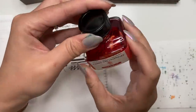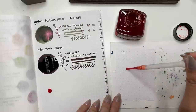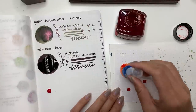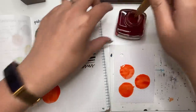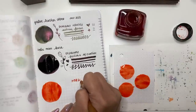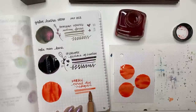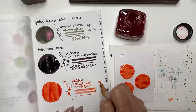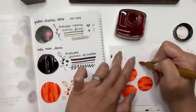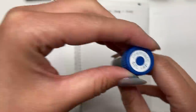The next one is Corail de Tropique — I had to look up how to say that. This was one I really wanted a sample of, but Kara was kind enough to send me the whole bottle. Placing a dot on my Tomoe River paper and Rhodia paper and swirling it around — oh my gosh, it is tropical coral, very orange. Writing with it on the Kakimori brass nib it seems to have an average flow, but what I notice is that it doesn't have much shading; it's a very flat ink. It's a very pretty coral orange color, but I wish it had more shading properties.